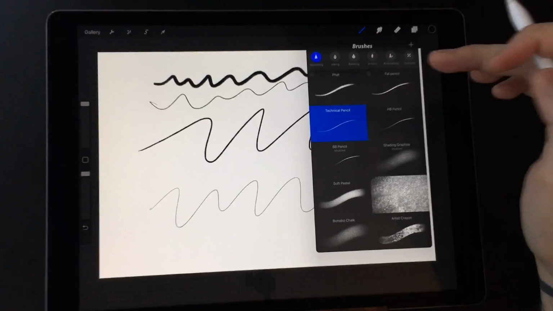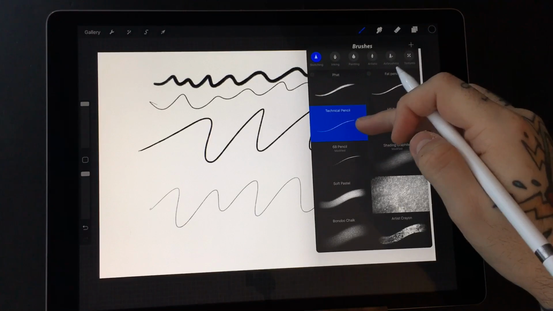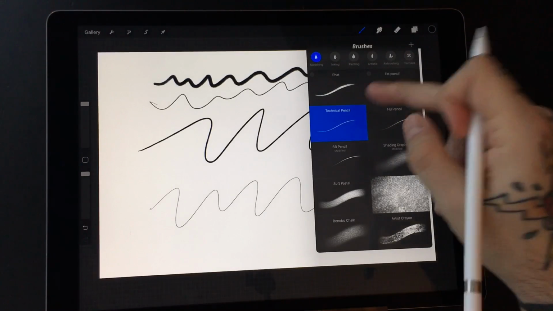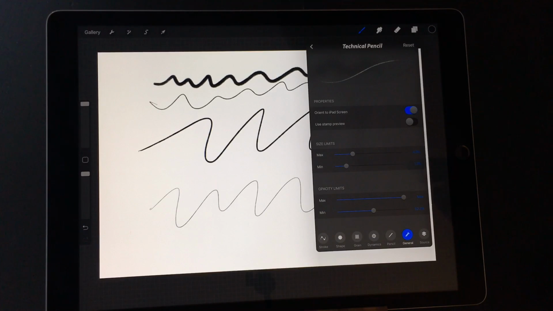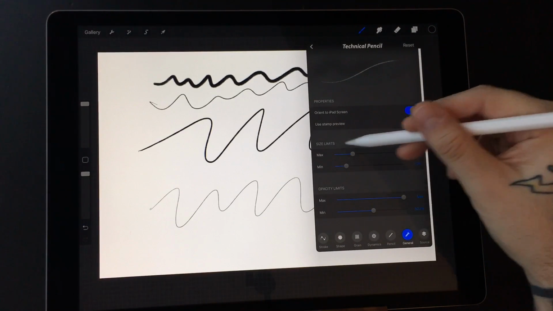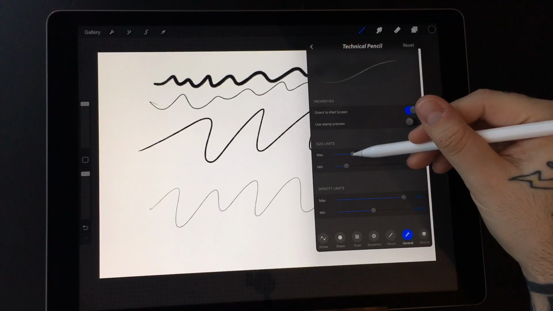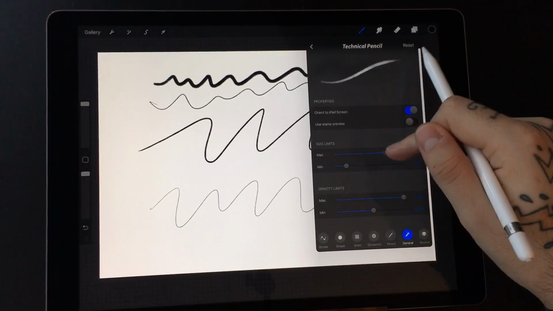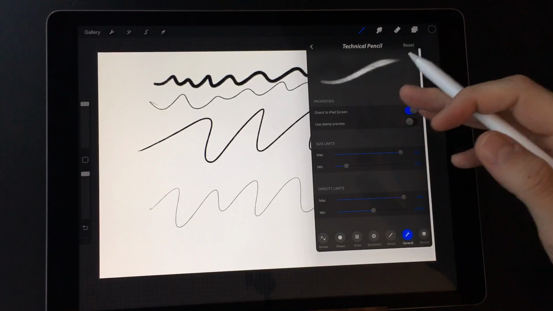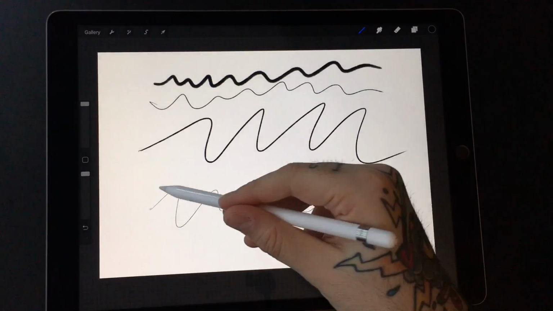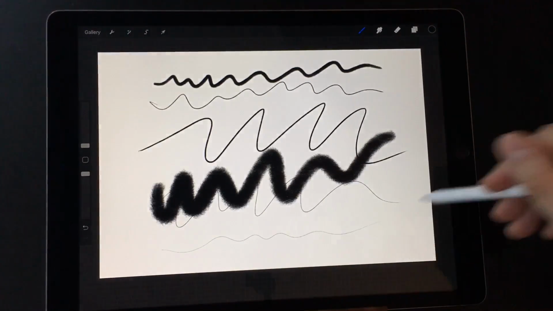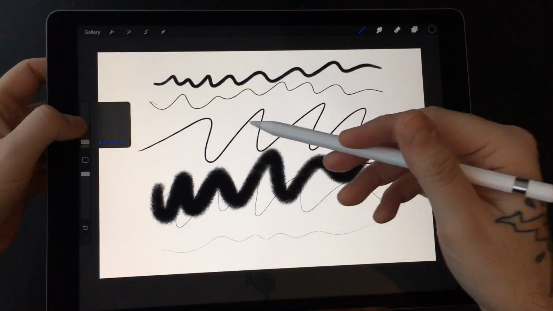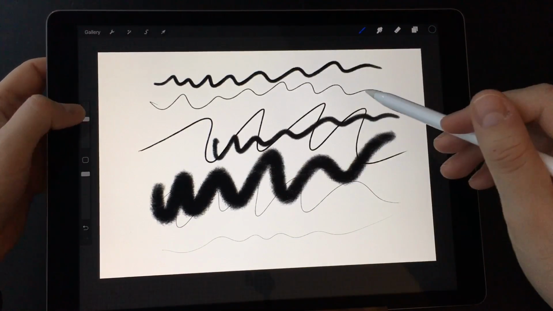So just to recap, you tap on the pencil that you want, which is in this case the technical pencil. You tap on it again and it opens up all the parameters, which I encourage you to take a look at and experiment with. And then you just take the max size on size limit and bring that up. You can bring this up to whatever you want it to be. Like here it is set to max right now. So that means that it does this on its max size, and then on its minimum size, it does that. I don't really ever need that, so I wouldn't really set it to do that.